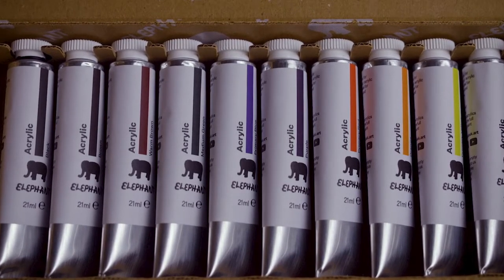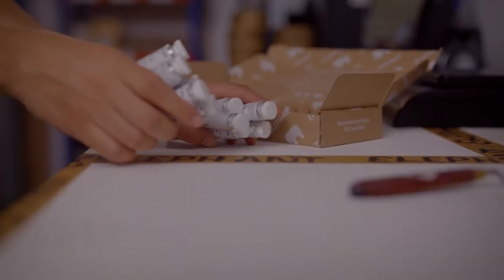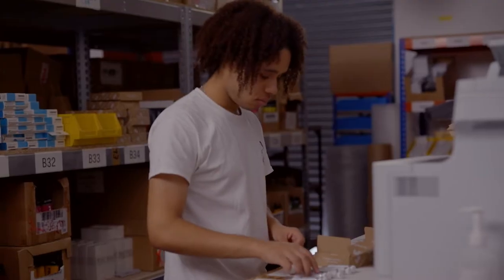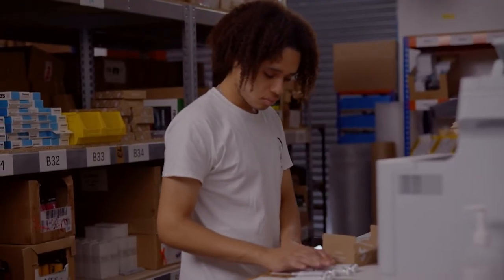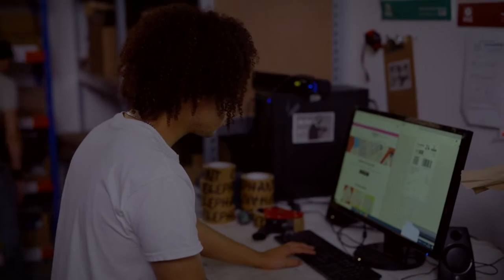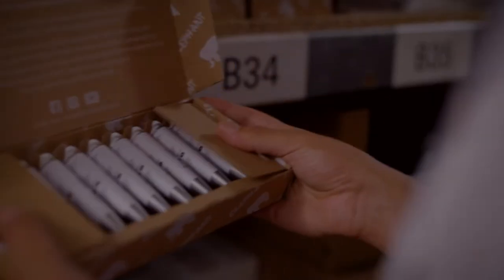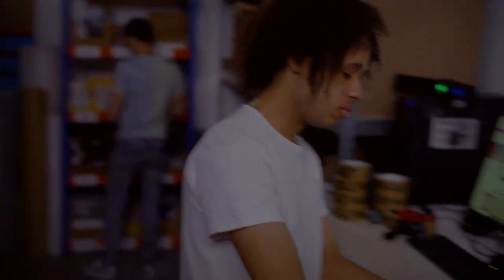For peace of mind for the customer, and finally — and I think this is a really great feature of this product — we're offering a customization option, which means customers can pick from their favorite colors in the range. By removing all plastic from our packaging, which might seem like a small thing, is actually no mean feat to achieve.